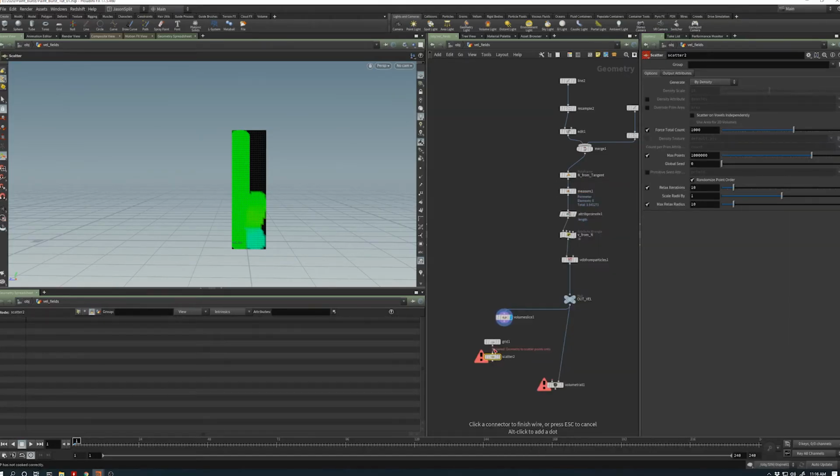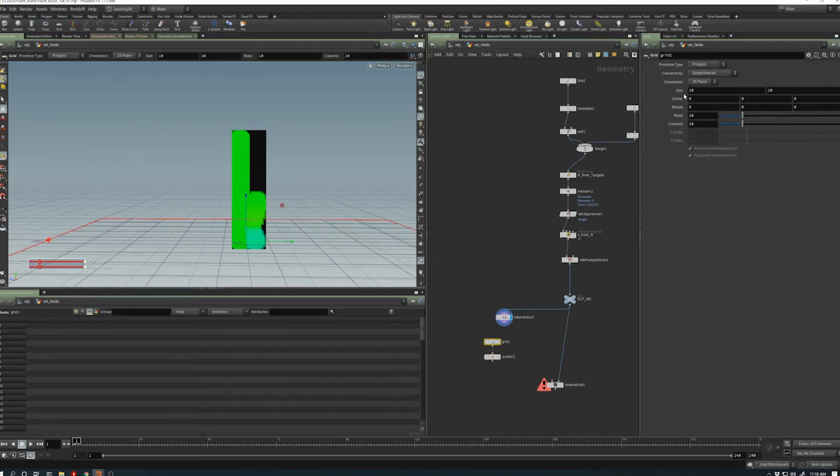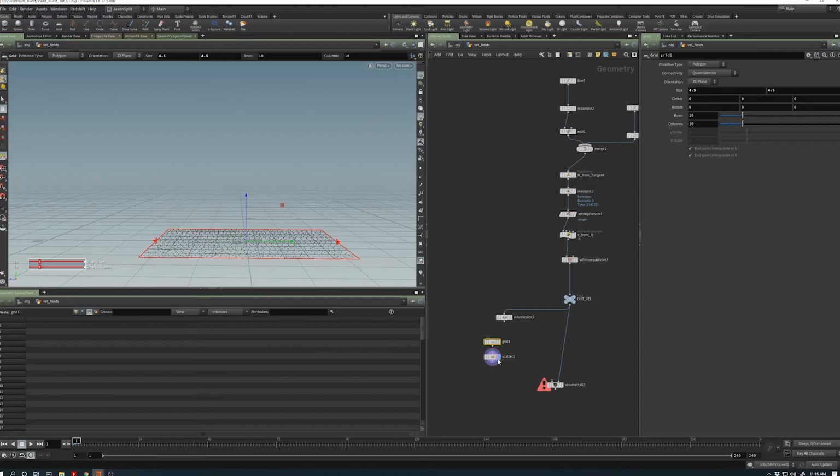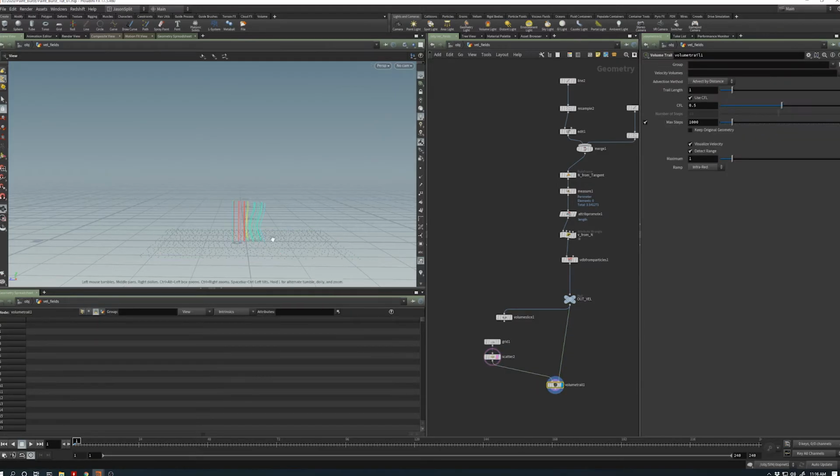I'm actually going to make this grid a lot smaller as well. So it'll take points, and it will create paths that the points are going to travel based on a velocity volume. And that's exactly what we're going to need.